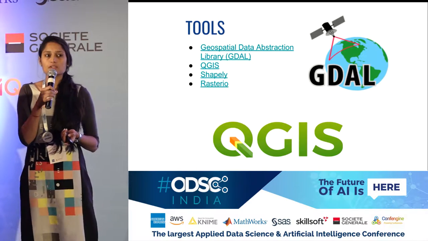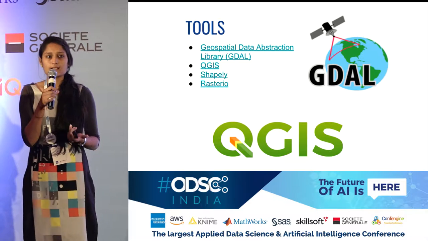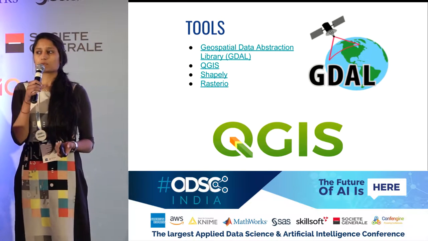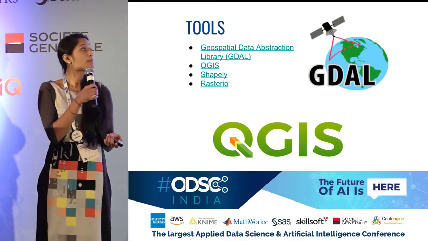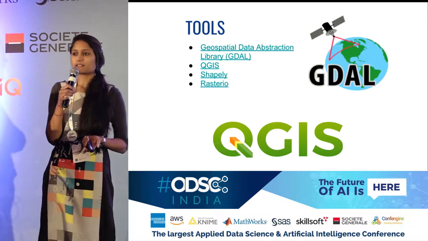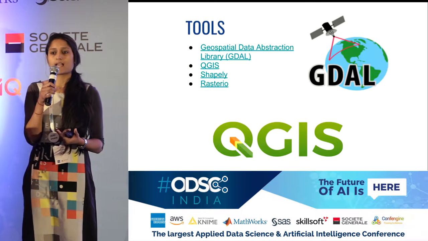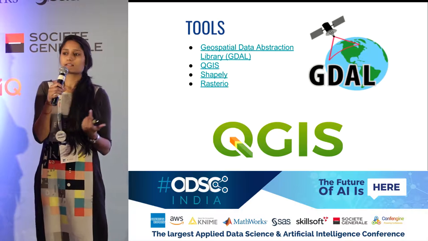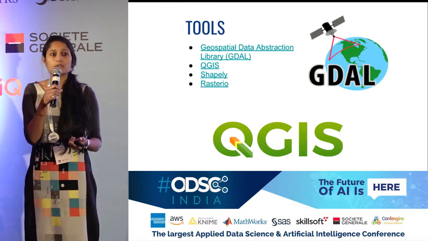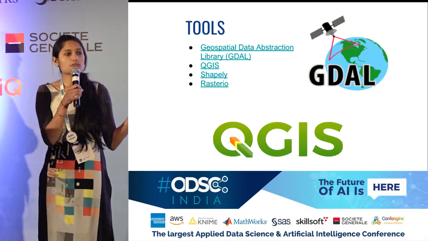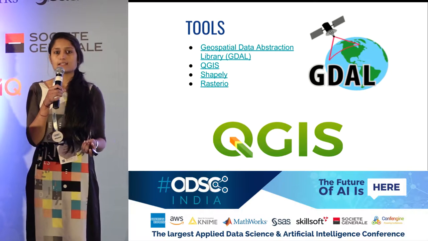There are tools you can use. One of them is QGIS, already mentioned. Then there is the Geospatial Data Abstraction Library, GDAL. It is a very popular open-source library mostly used for exploring satellite images as well as manipulating them for pre-processing. Then there is Shapely, a Python open-source library used for exploring geo coordinates and playing around with that. Then there is RasterIO — it is a wrapper around GDAL. So if you are just getting started and not comfortable working with the intricacies of GDAL, you could use RasterIO as well. These are the tools you can use to get started with analyzing satellite imagery.